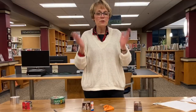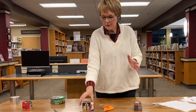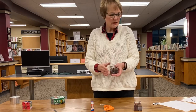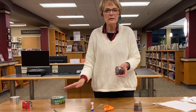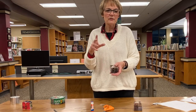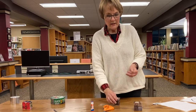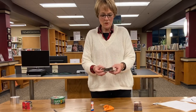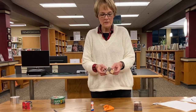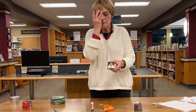So another idea that you could actually do with these is you could actually glue pieces of paper onto your blocks. The reason why I say glue paper first is because you've already taped them together with duct tape and you'd want to cover that. But you could paint or color your little pieces of paper before you glue them on. And it could actually just be a toy, just for playing, just for watching it fold and unfold. You'd use different colors on each set of blocks, and that could be fun too.